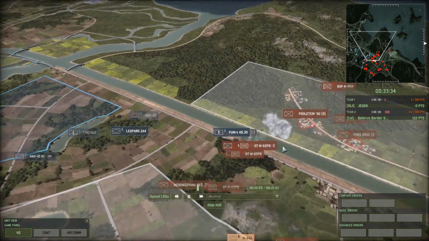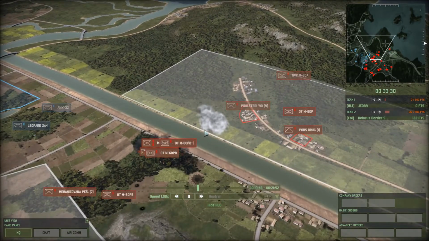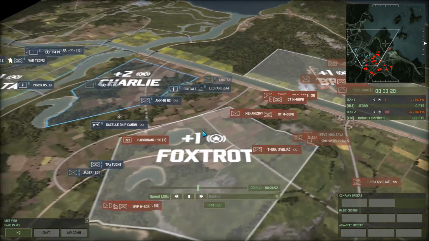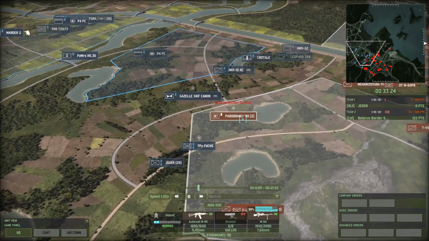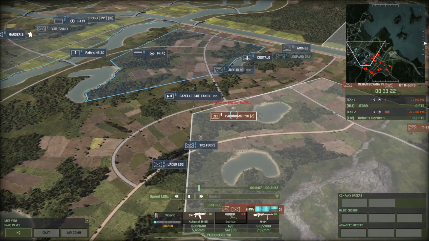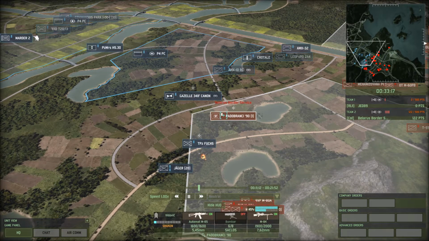HS-30 is just getting suicided in because it's out. I think that can happen when it runs out of ammunition and you give them attack position. They try and, I think, close with their machine gun. I'm not too sure. Oh, Paddle Brancher are getting pretty... they're not having a good day. I guess if they Gazelle spotted them.